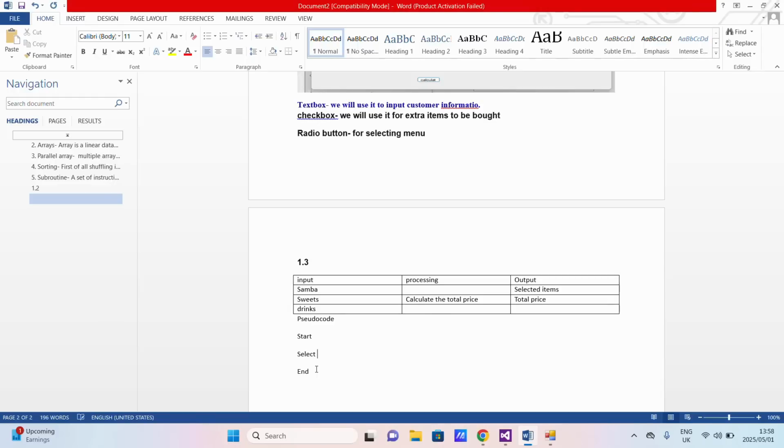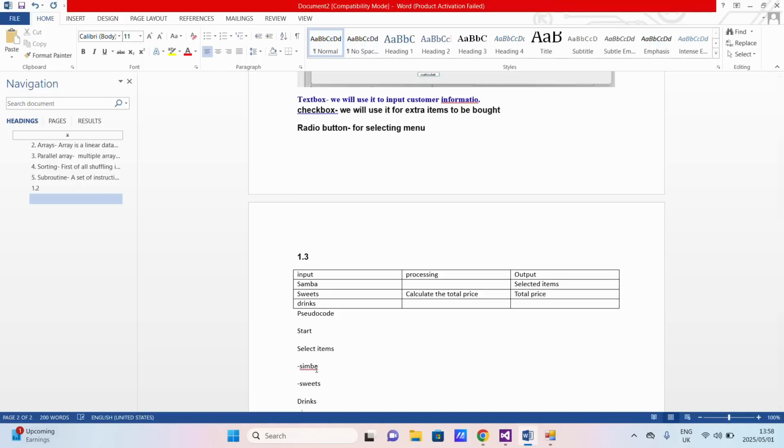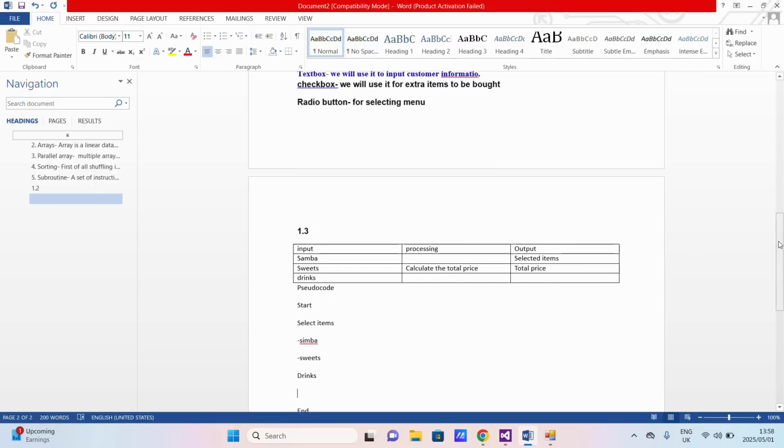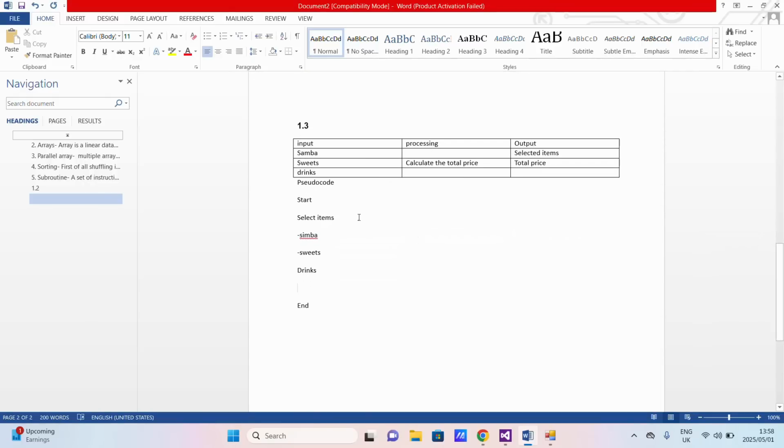So select items. Select items, and the items to be selected are Simba, sweets, and drinks. So pseudocode is just only English. You can even write it so that a person who doesn't understand code can simply understand this.